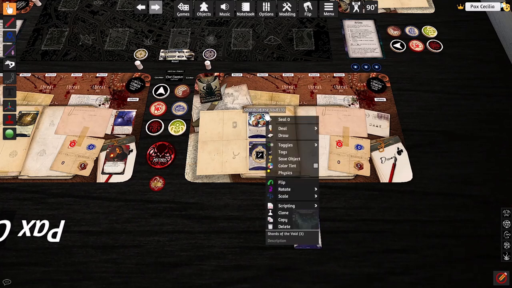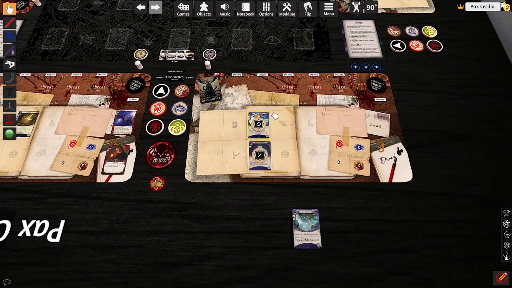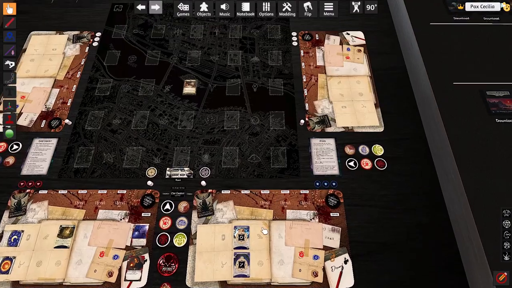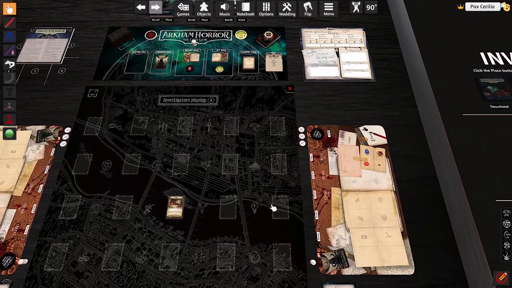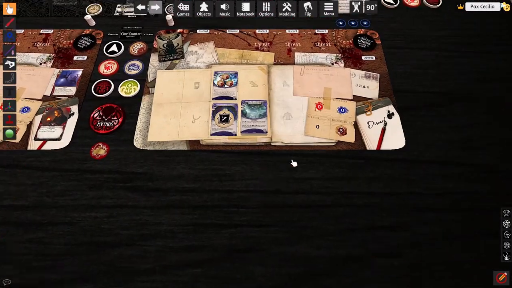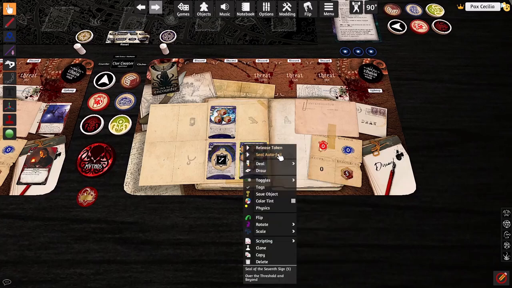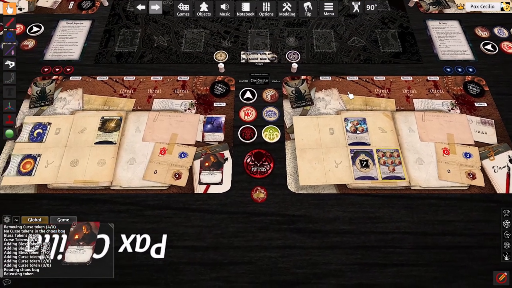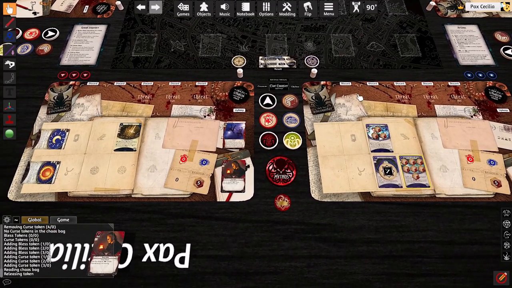Shards of the Void, same deal. You can seal zeros. I don't think that this has the return functionality at the moment, but when you want to spend it, obviously you can just drag it back up. Seal the Seventh Sign, same deal. Seal the autofail, release the autofail. So that kind of goes over sealing and blesses and curses.